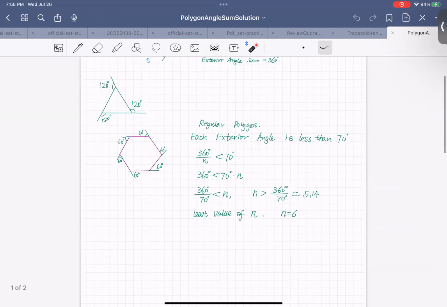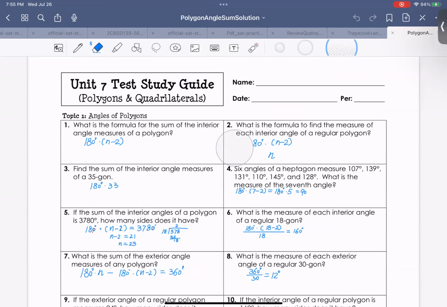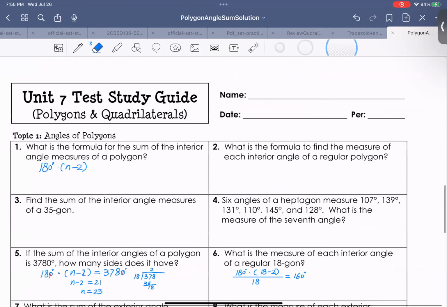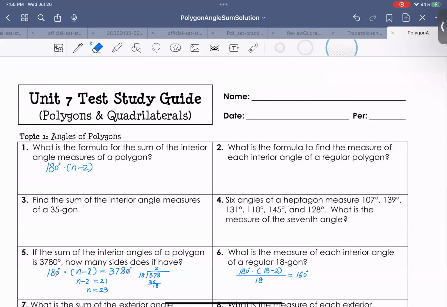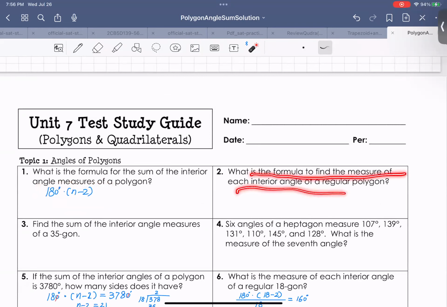Now, let's try here. Number 2. For a polygon, if this is a regular polygon, that means all the sides are equal, all the angles are equal. That means a regular polygon. So, Timothy, the angle summation for a polygon is this. What's the formula for this? Go ahead. Number 2 should be what?